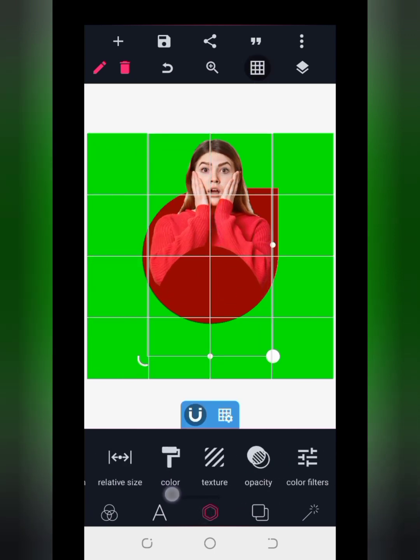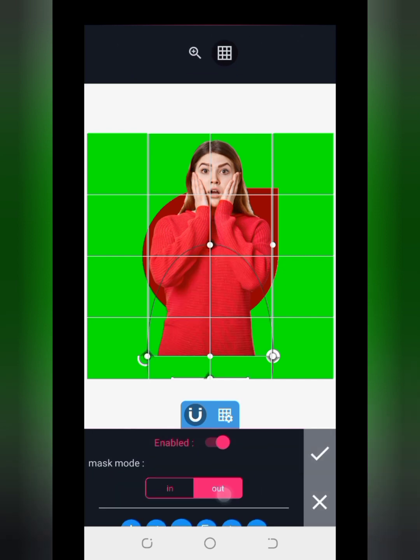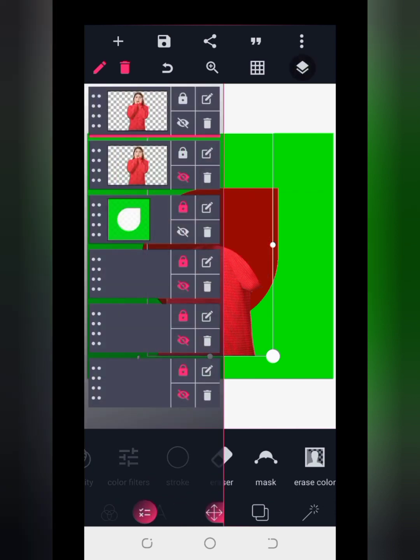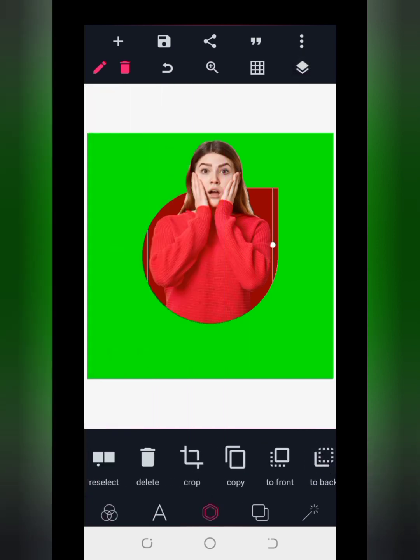Now I will go to my Mask Tool again. This time around, you see this out. I'm going to click on out. Okay, then after clicking on out, it's going to position the image as if nothing has happened. Meanwhile, these are now two images. You can see two separate images, the down part and the up part. Now this down part, we are going to move it to back by clicking on to back. You can see that, and automatically we have been able to create that vibe.